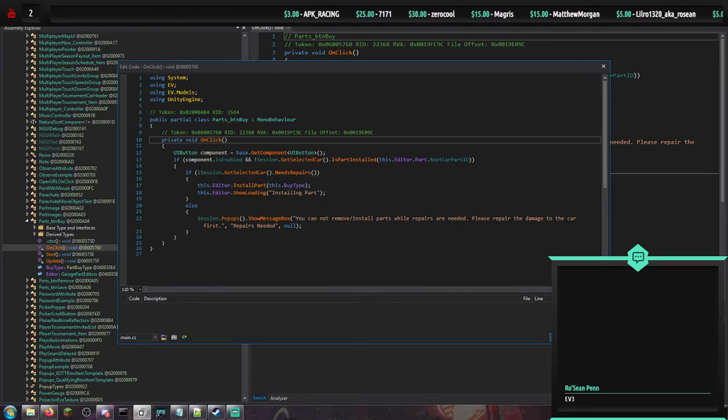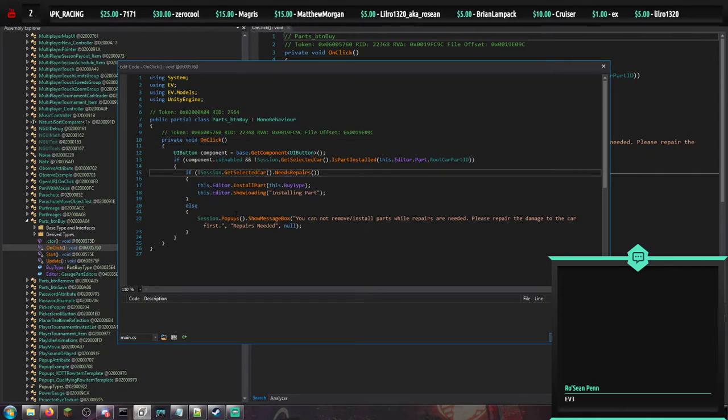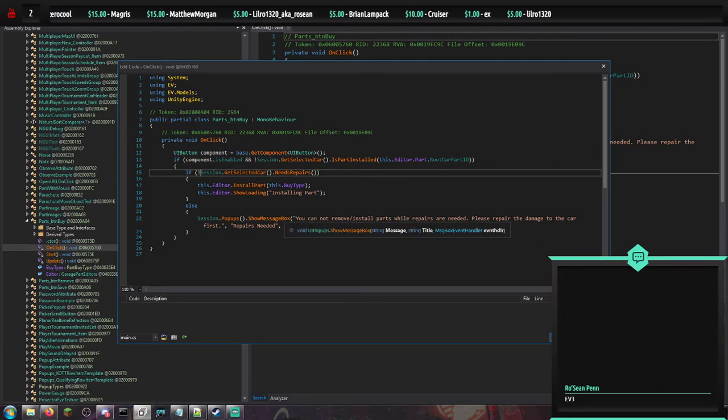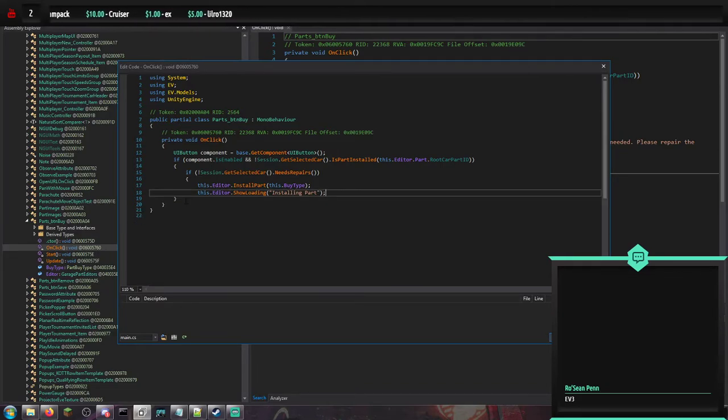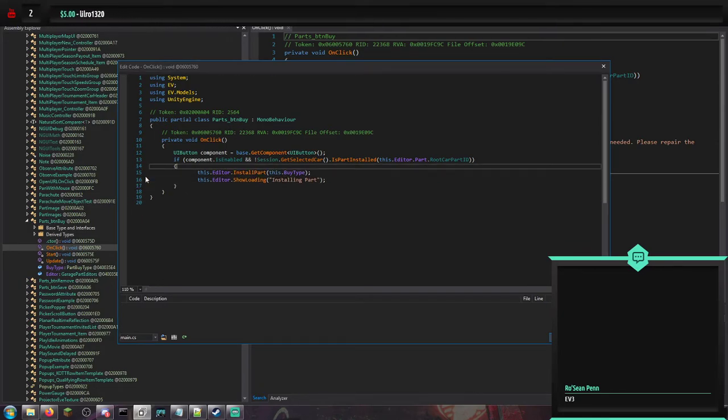So this is coded up as if session get selected car needs repairs. So if your car needs repairs, or doesn't need repairs because there's the exclamation point there, then it'll allow you to buy the car or buy the parts. Else, you get this warning message. So we're going to remove that entire section of code. We're just going to delete it. Who cares about repairs? Nobody. We're going to have some fun with it.